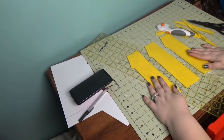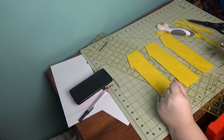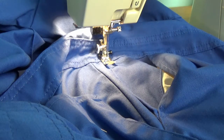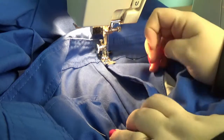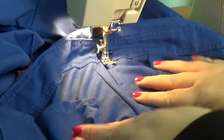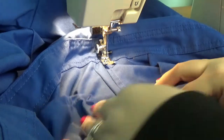So now we have our vault numbers, and we can sew them onto the back of our vault suit. So the first thing that I'm gonna do is sew these weird side vents shut. They're next to the pockets. I don't know why it has it, but I feel like it would be best to sew them closed. So we're gonna do that.